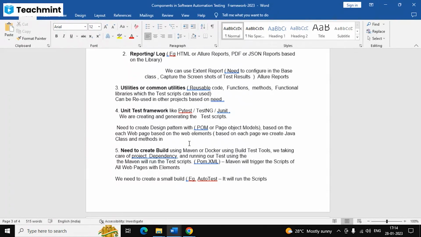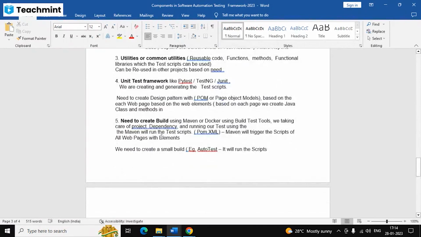We are writing the code, finding the element ID, and seeing what element ID it has. The data we are manipulating with other APIs or something, eventually we are capturing the results.